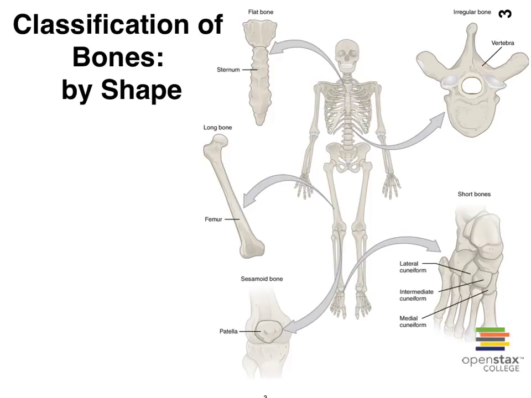Now, your book and other books often talk also about these so-called sesamoid bones, which are tiny little bones that vary between humans. So some of us have more of them, some of us have less of them, and in different areas. The only one that is consistent amongst all of us is the patella or the kneecap, which they have illustrated here. So a sesamoid bone is a bone that tends to protect your muscles and tendons from rubbing against other bone tissue. So read a little bit more about that in your book.